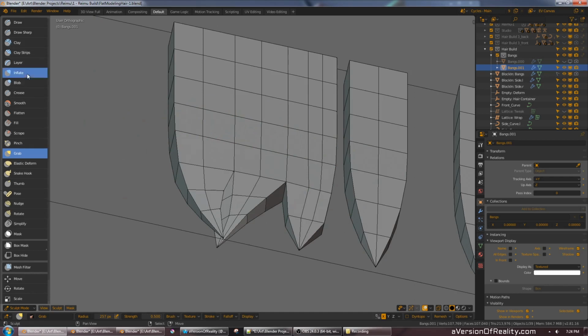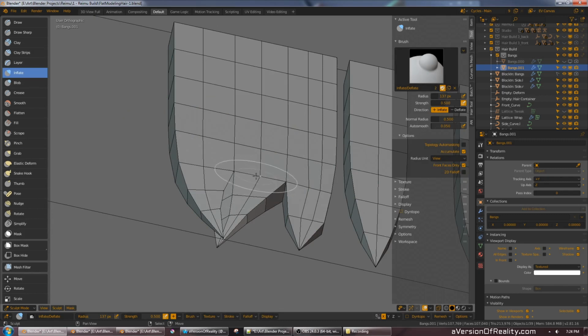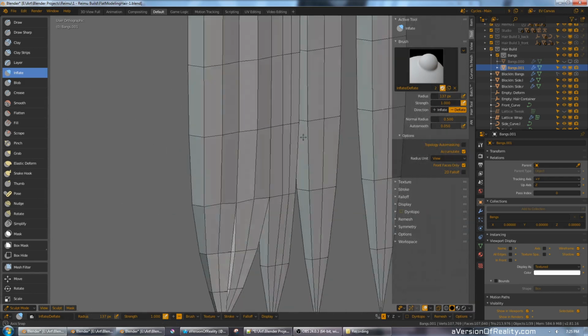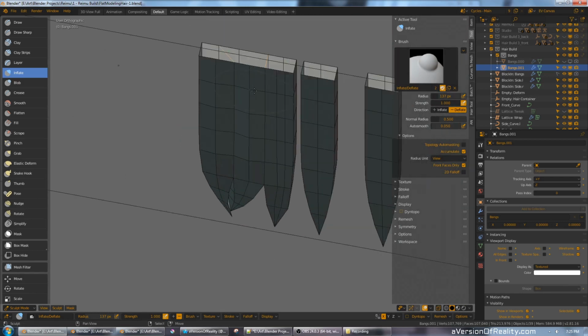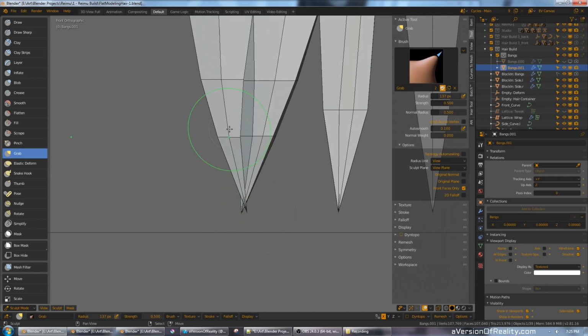I could bring this ridge up a bit. That one too. Whatever you like. You could sculpt this with multi-res, pretty much any of the regular modeling tools are available to you.